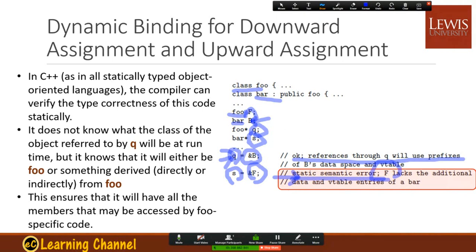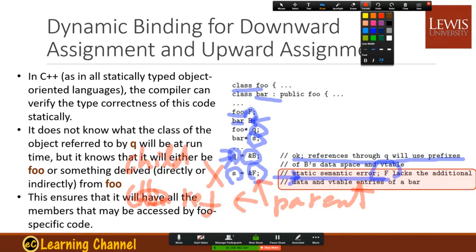So this one is not allowed. Assigning a parent object to a child pointer or child reference is not allowed.